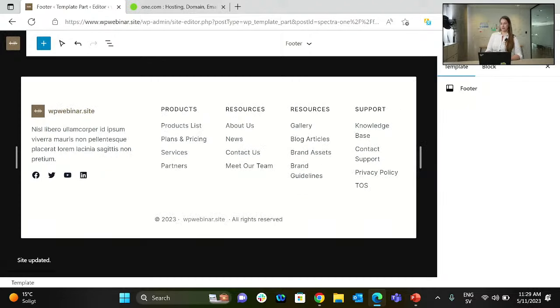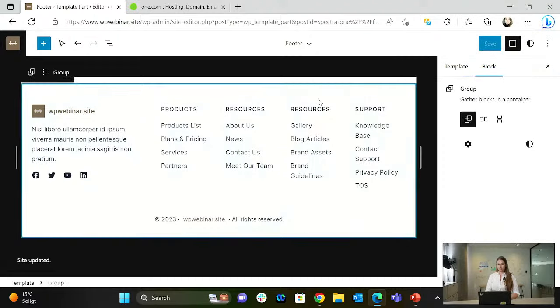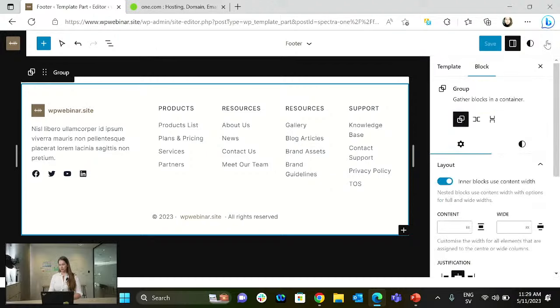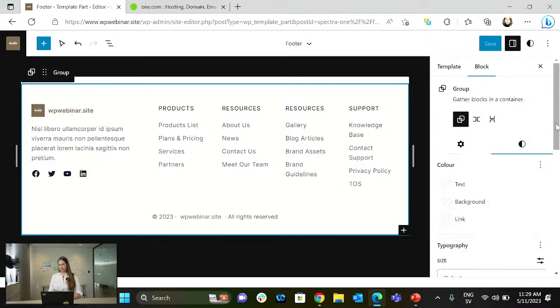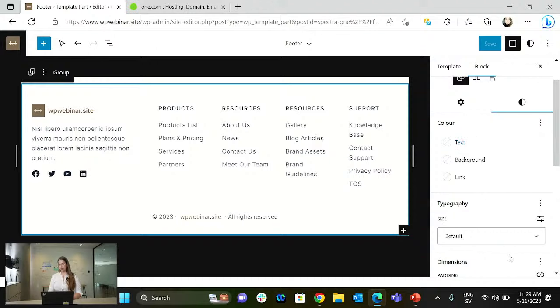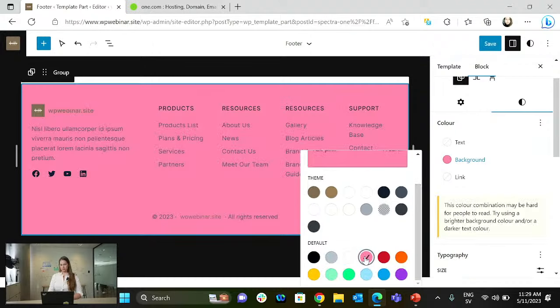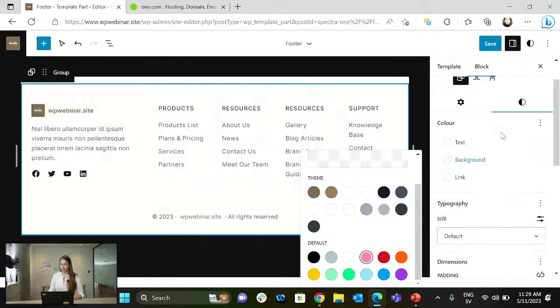And here we actually have a series of settings to choose from. So these are template settings. We also have the block settings. And when I select the block, block settings appear. This circle right here means styles. So if I want to style this specific block, I can go ahead and do that here. And here I will be able to make the necessary changes. For example, if I want to change the background to a vibrant bright pink, which I don't, but you get the idea.